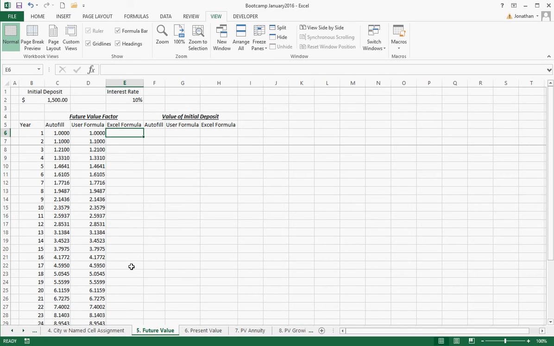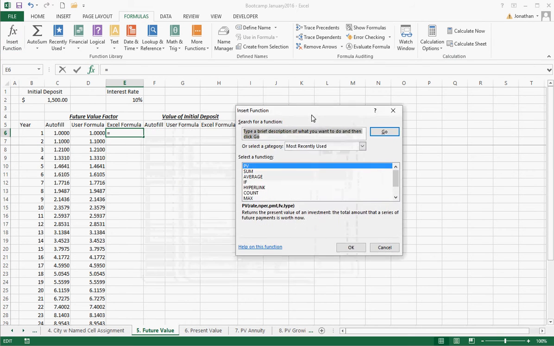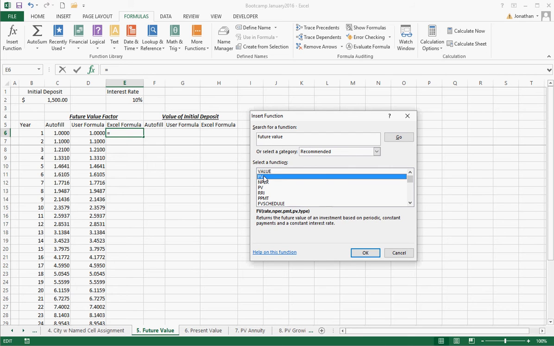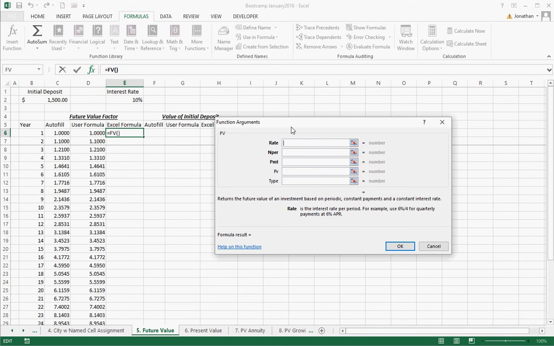But if I'm wondering, is there an Excel formula already built to do this, because maybe it's something more complicated that I don't understand, I go to Formulas, go to Insert Function, and I say, well, I have no idea if it has it, but if it did, I know I'm doing future value, so I'll just type a guess of something I may think will do it, press Go, and it has all these different things, and I would just have to search through till I find it. And there's future value. So it's easier the first time I'm using a function like future value to just click OK, and it's going to tell me the different things that I want for these function arguments.